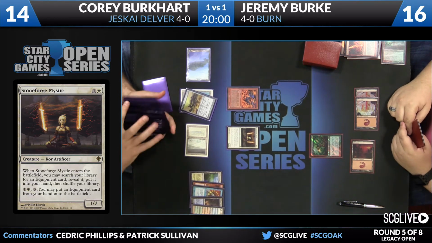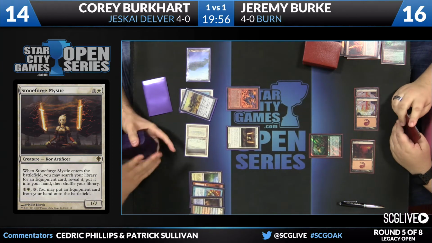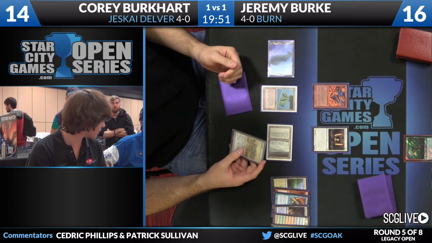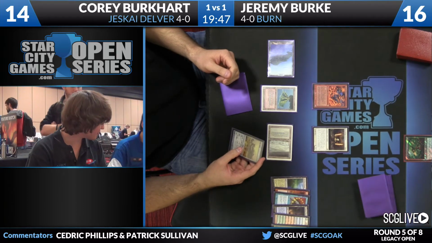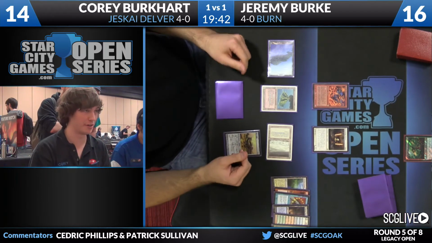I didn't really like Jeremy last turn using the removal spell on the Insectile Apparition. You just got to live with him hitting you for 3 a turn. Your deck's much more equipped to win that sort of race. But now we're getting into this stage of the game where Corey has better draw steps and the real power in the matchup, which is Batterskull.